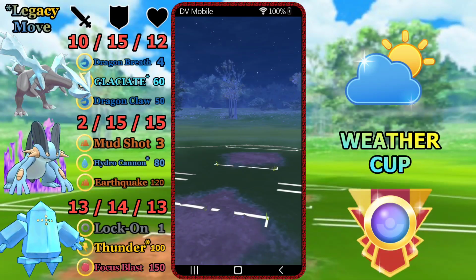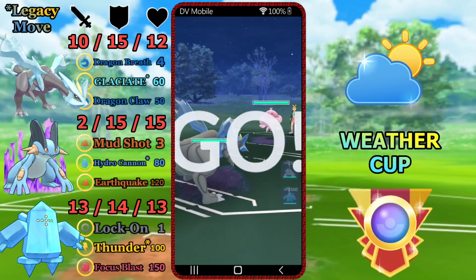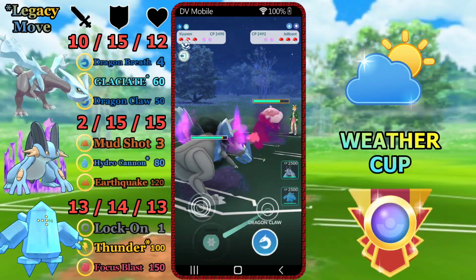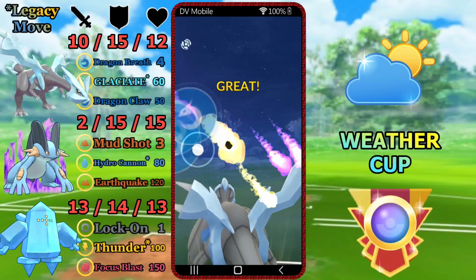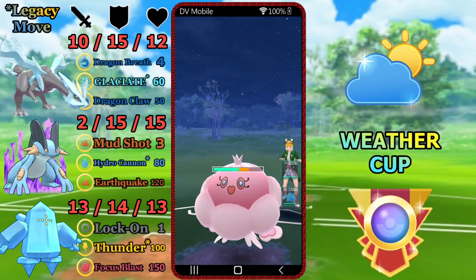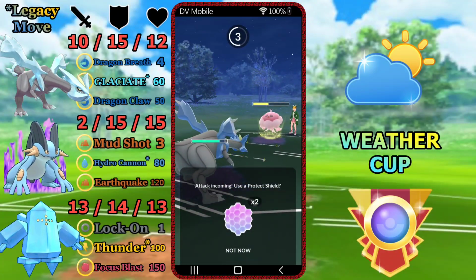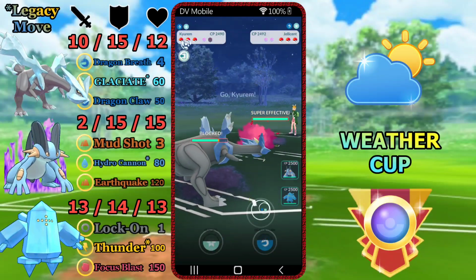Now, this match coming up is an absolute doozy. Jellicent on the lead, so pretty neutral matchup. And like I said, the way I like to play this matchup out is if they build it to a Shadow Ball, you shield the first one and then just go to get the Dragon Claws through and take them out. A lot of people will let the Jellicent go and you'll have a reasonably healthy Kyurem to save for whatever might be in the back on their team, get some debuffs with Glaciate and all that. So shield up the first Shadow Ball, that's completely fine.